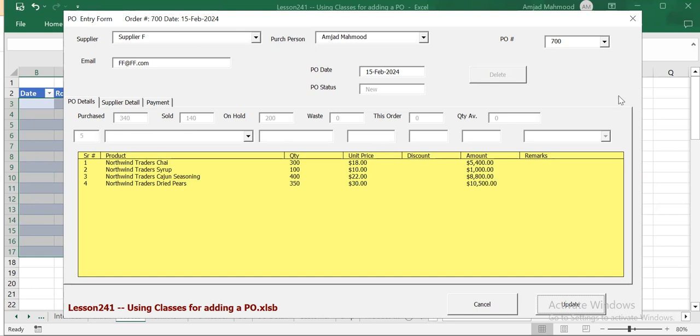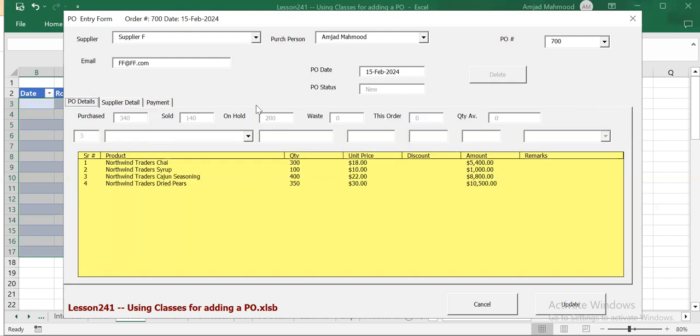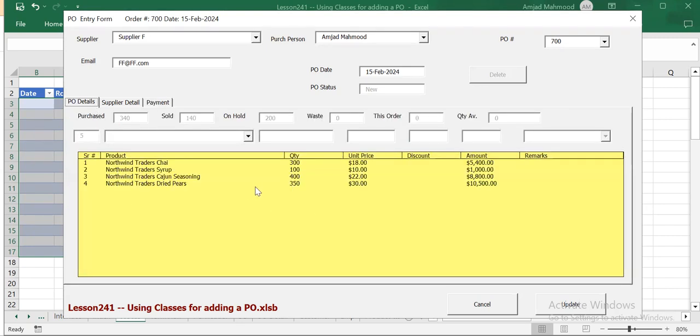So this is how it is completed, and it must have updated to 25,700. That's fine. Now you have made it ready, and let's add some shipping fees, for example $500 for shipment, and now you update it.